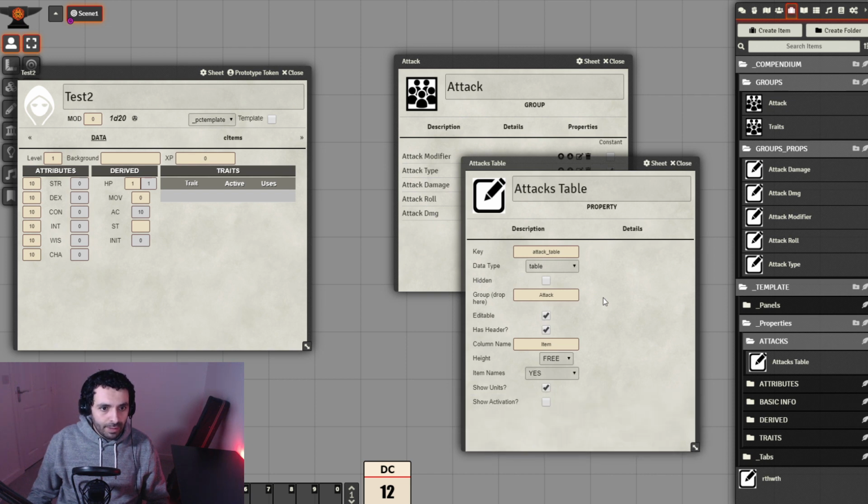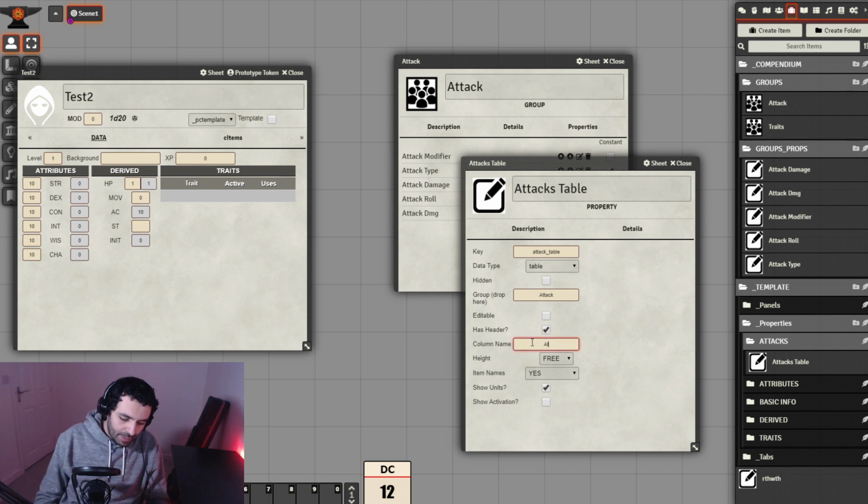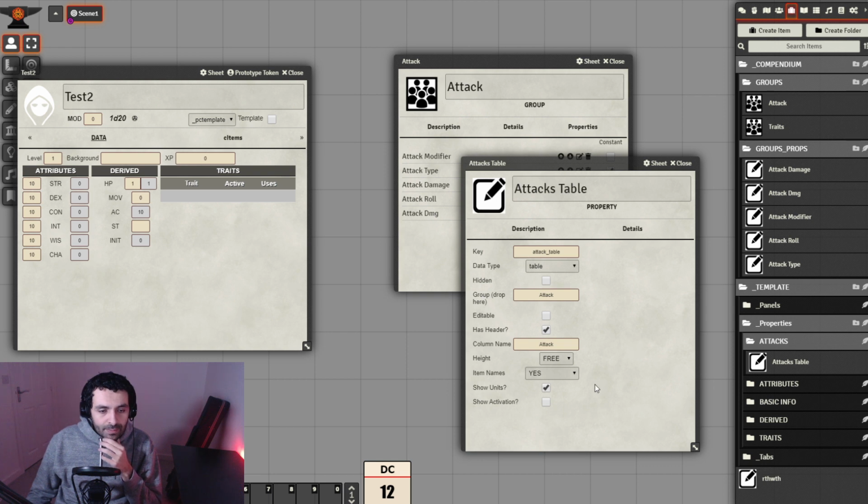Let's expand this a bit. So editable, nope. Has header, yes. Column name, attack. Height free, yes. Item names, yes. Show units, no. Show activation, no. We don't need activation here. So, okay, I think that's all.